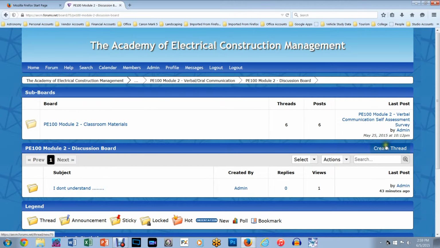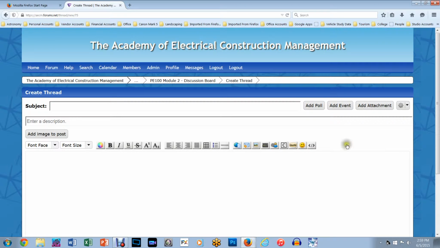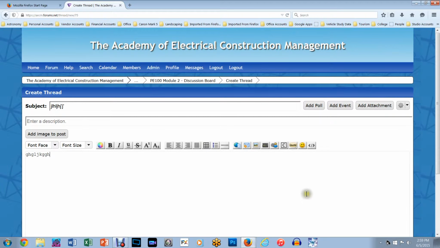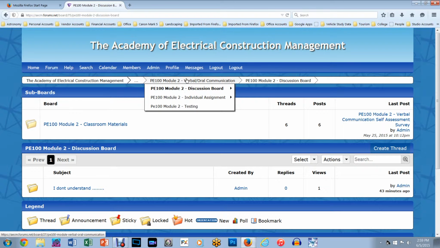I could just create a thread right here, type in whatever I want, type in the question at this point, and then go to the bottom and create that thread. That way I know that you need some help, and I can come in and help you. And also for your other classmates, if they want to share something, or there's something between you as peers that you can help each other with, it's a great little place to do it.